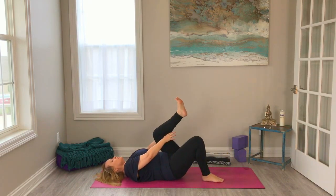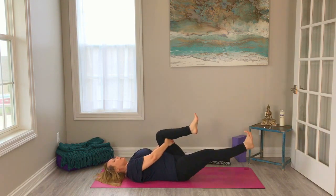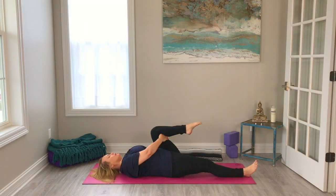Left knee comes into chest. That clasps behind the knee and extend the right leg straight out on the mat. Once you're there, begin those circles with the left foot. And be sure to reverse directions. Beautiful. And then have the left foot come into stillness.